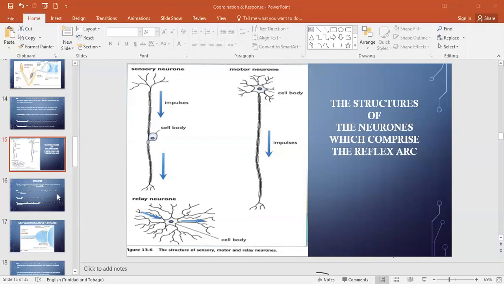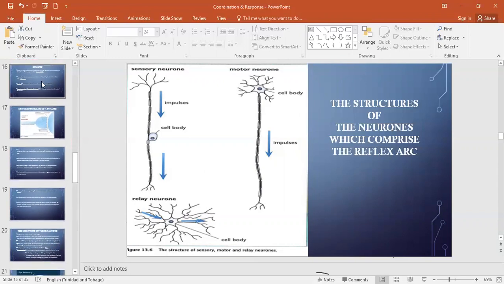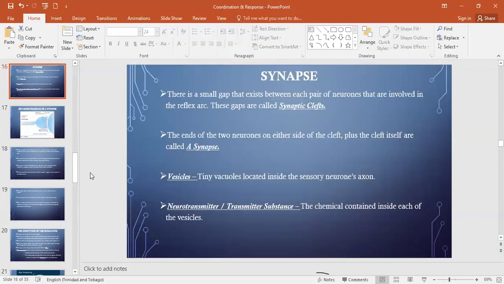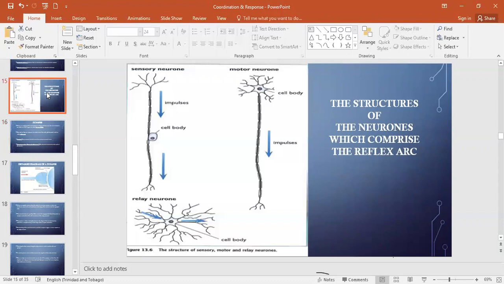Okay, so now that we have come through the reflex arc and we spoke about the structures of neurons and all of that, we need to talk about something very, very important now. We're going to talk about something called synapses. So, first of all, let me just explain something before we get back to that. You see the end here of the sensory neuron, where the nerve end is here, and then you see where the top of the relay neuron will be.